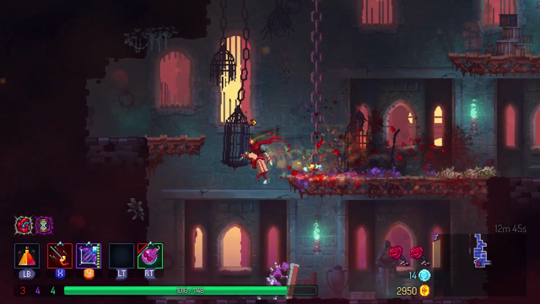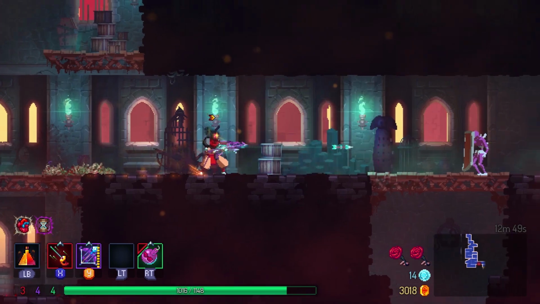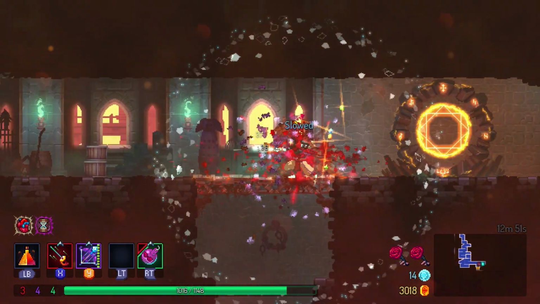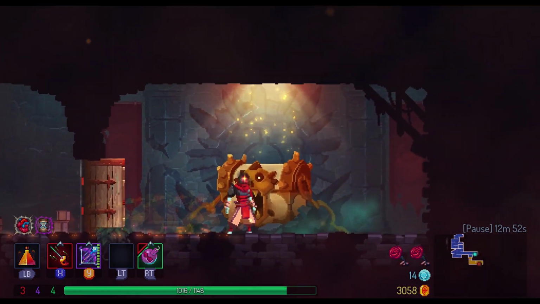And sometimes I'll end up dodging through an enemy and then still get hit by its attack, like its hitbox just stays longer than the attack animation. Again, this just comes down to learning the enemies and their attack patterns and stuff like that. Here's a cursed chest.